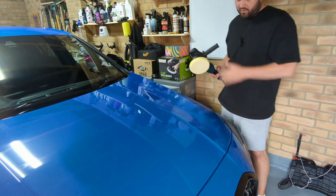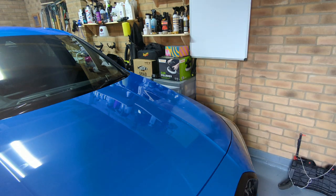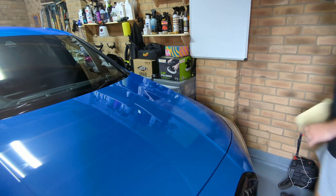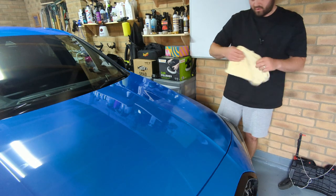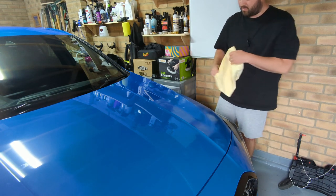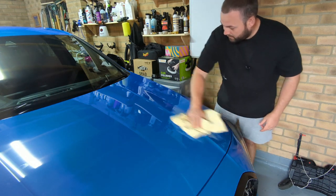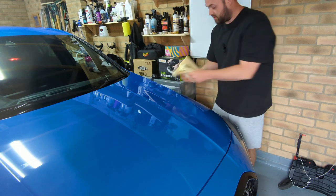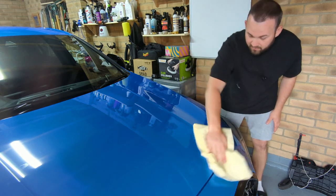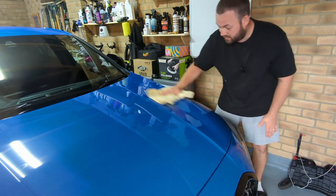So you don't want this to dry for too long. Let me just get my buffing pad. Make sure this is dust free, and that there's nothing on it, so you're not going to mark the work that you've just done. So you want to go along and take the product off, and then switch it over, and then it just buffs off nicely. And this product is so easy to take off the paintwork, as you can see there.